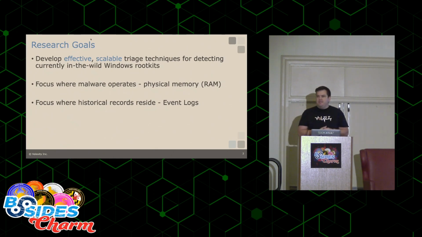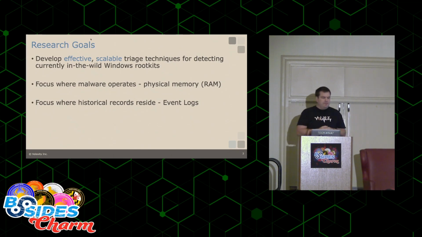So we wanted to make these effective. We wanted our techniques to not miss rootkits that were there, but we also didn't want a billion false positives. Saying that every machine and environment has a rootkit when maybe 1 or 0 of them do is not very helpful. And then we also wanted what we researched to be scalable, because it's very rare that we deal with like 1 or 10 machines in investigations. It's usually a lot of them that we have to get through quickly.